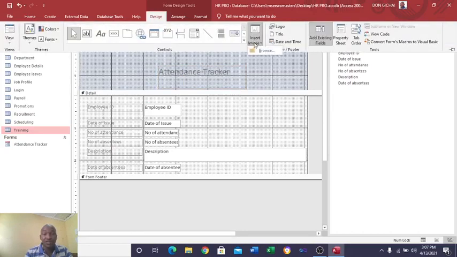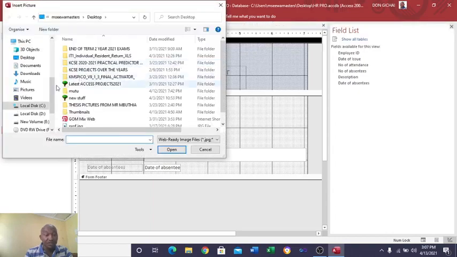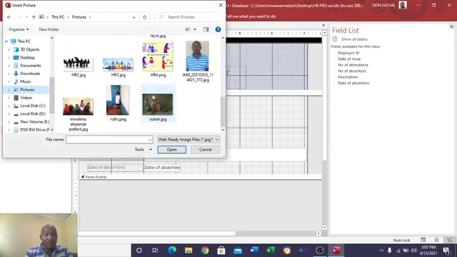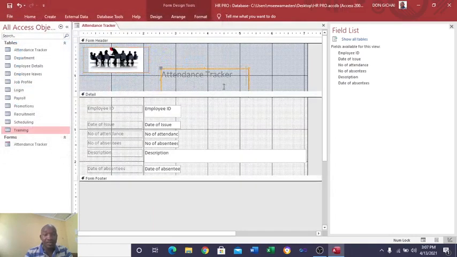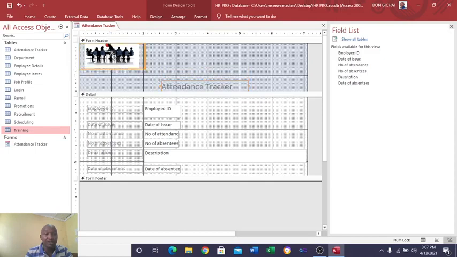You need to have a logo for that one. Go to this one. Then right now we want this one to be our logo. Therefore, we have our logo here. This is the attendance tracker. Therefore, we just do a modification that we shall copy paste to the others. Therefore, this is what we have as our logo.